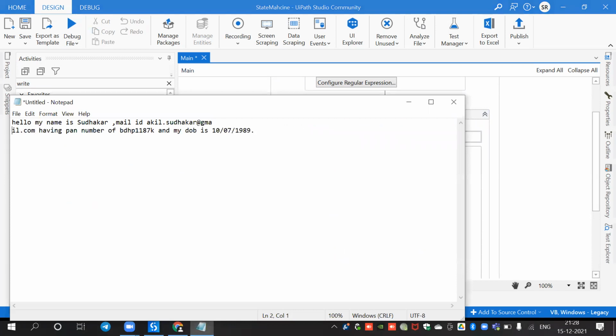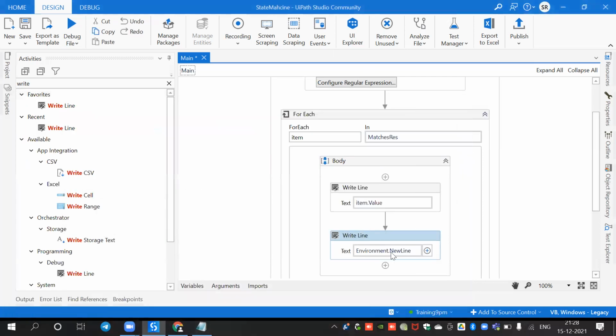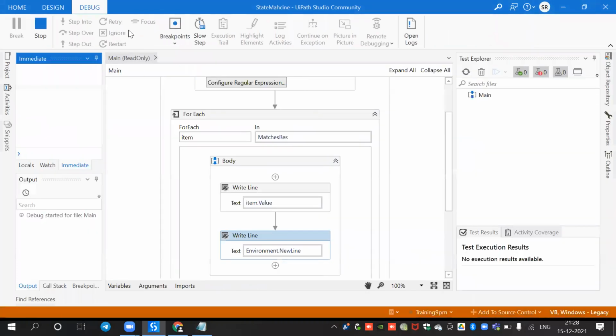For example, first it will identify the mail ID, and then down the date of birth, and like this it has to display. For that I use Environment.NewLine. Okay, and just run it.